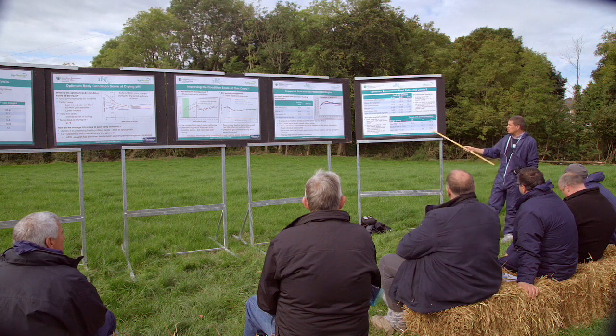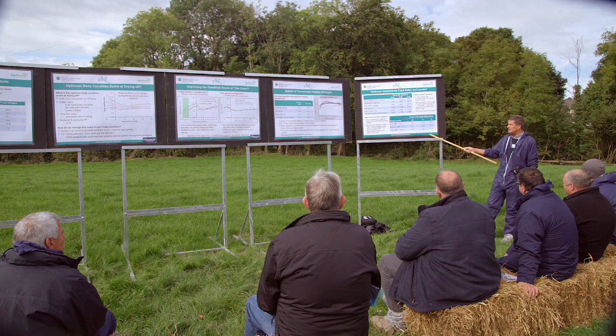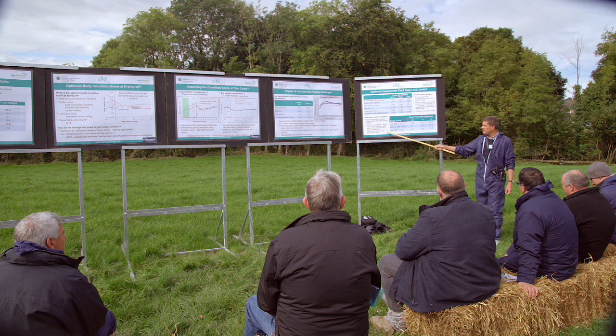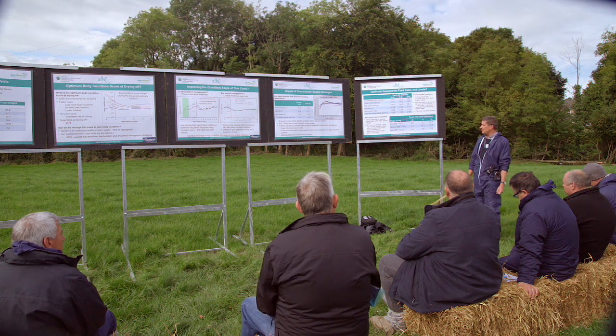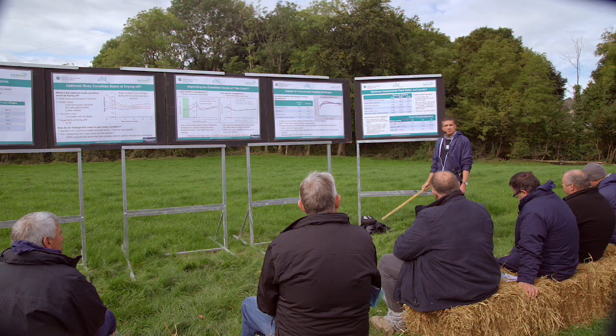Our analysis would show that the break-even level of feeding with really high quality silage is probably around 12 kilos of concentrates with a milk price around 29 or 30 pence per litre. So if you've got that silage, be careful that you don't overfeed concentrates with it this year. That's pretty much me finished.